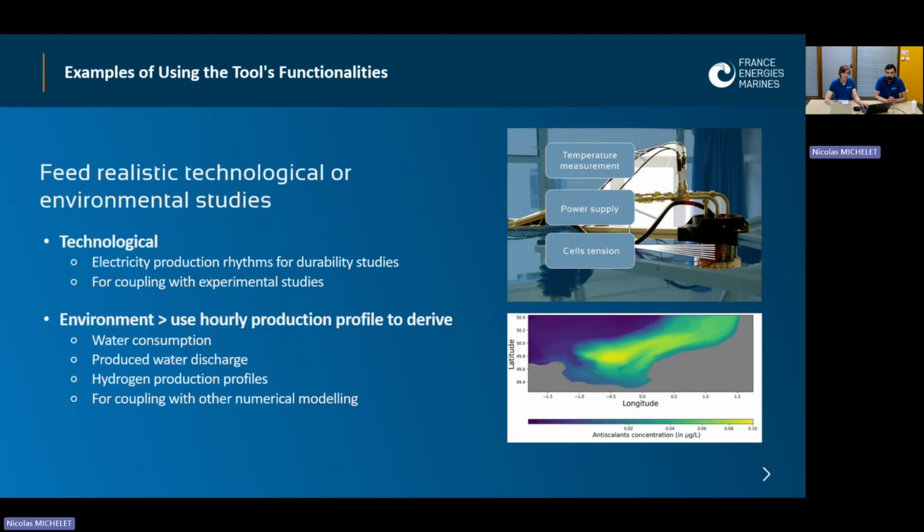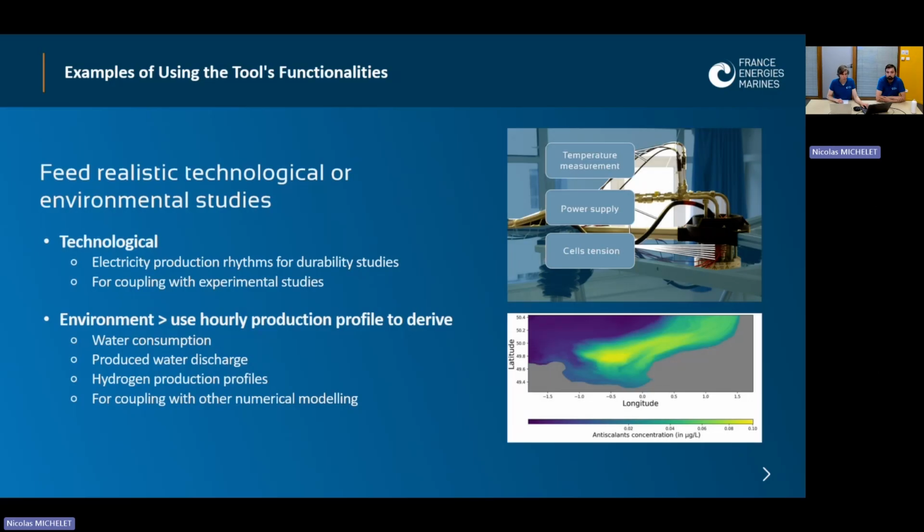Another way we used the tool was to feed some realistic technological or environmental studies. So, for example, for technological studies, it could be studies about the long-term fatigue of electrolyzers, where you want to have a realistic profile for hourly production rates.